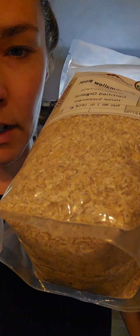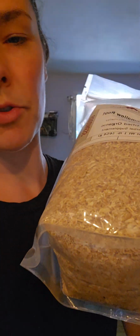But marshmallow root, it is the root of a marshmallow plant. It kind of looks like this, all shredded. I get my dried herbs from Mountain Rose Herbs.